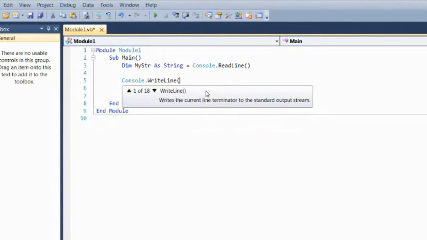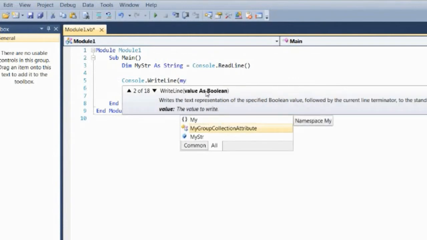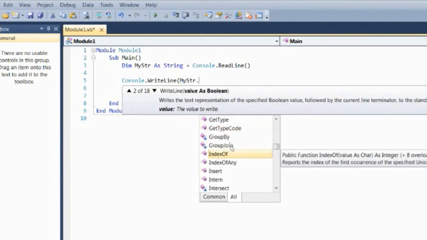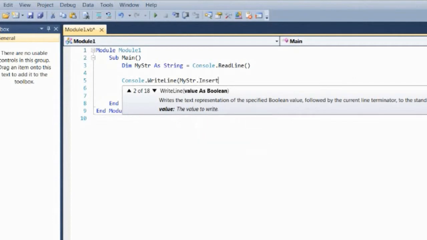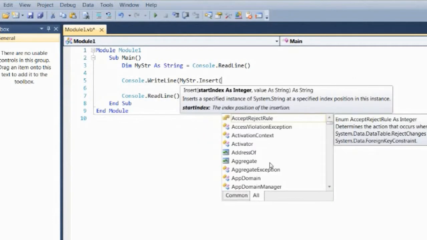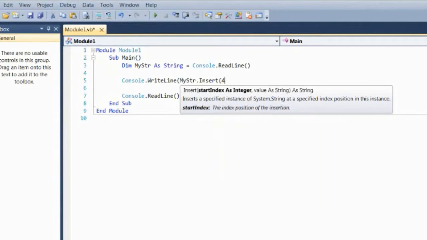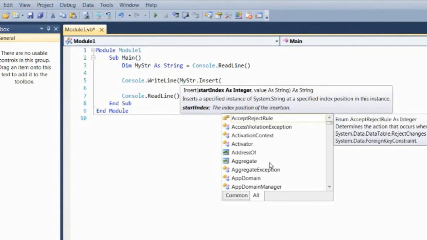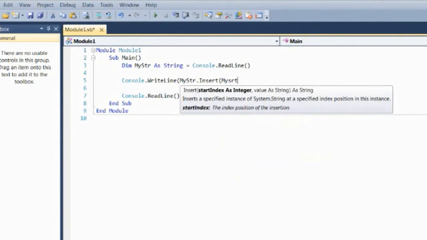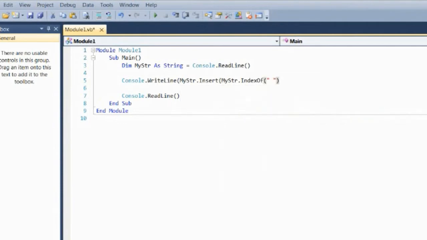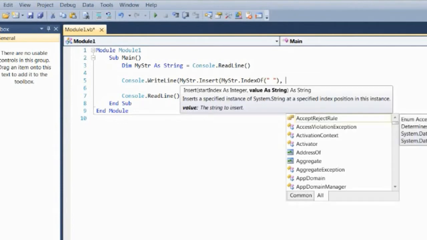Console.WriteLine my string dot Insert. Now I'm going to get the starting index. I could say 4 if I know what it's going to be, but what I'm going to do is say my string dot IndexOf space. Now you can see how they can work together.